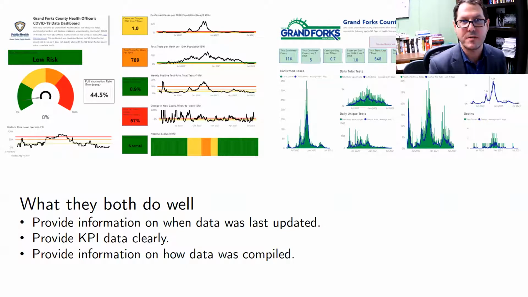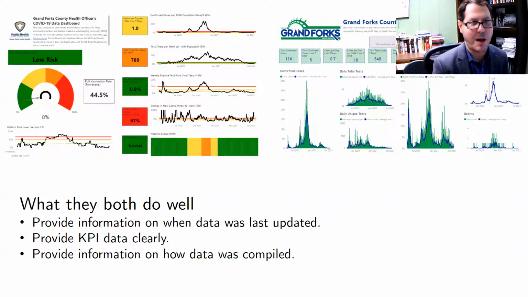The City of Grand Forks dashboard tracks considerably more than that. I think they've got like 10 different things that they're tracking. A lot of them are very similar, getting at very similar things, but maybe normalized over the whole pandemic versus a week. Both dashboards do wrap their data. They provide information on when it was last updated. I think you can't see it on the city dashboard because my screen is over the top of it, but it's there.